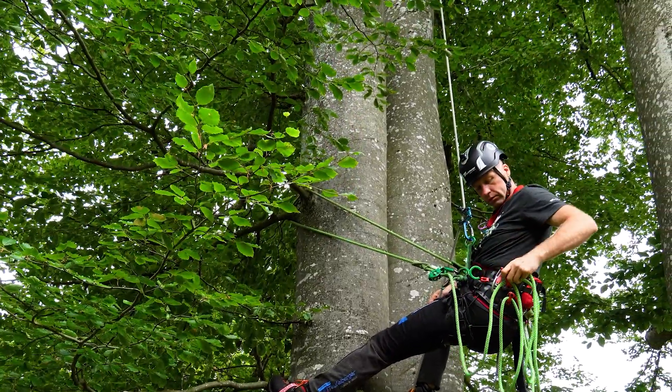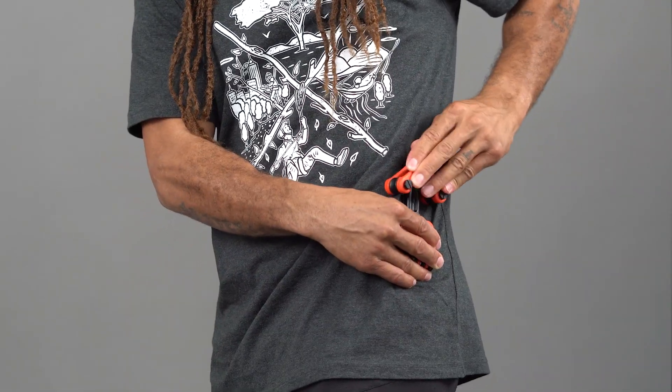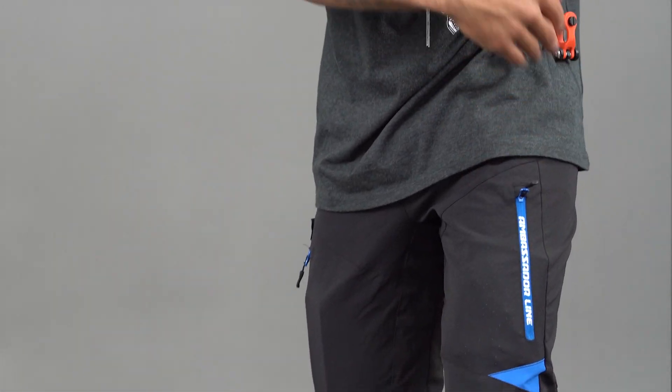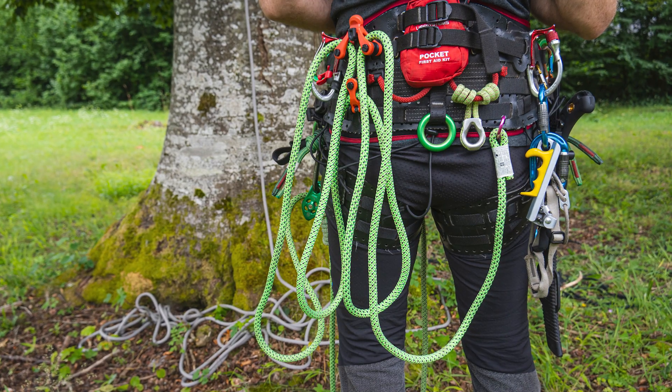When you put it back, the beautiful part is that now all the loops hanging down from the lanyard will be matched to where I like to have them. I always use my knee height or kneecap area as a good area for the loop. When you have multiple loops at that area, it's really good for moving through the trees — you don't have to worry about stepping on it or it getting caught on branches or the gear on your harness.